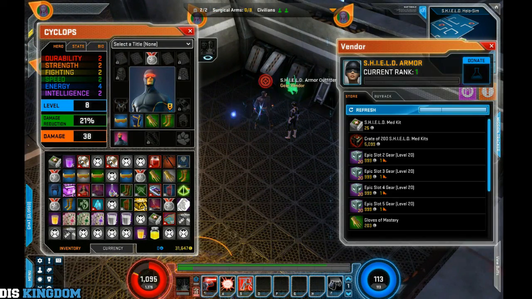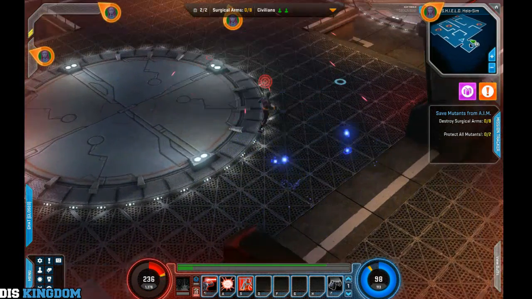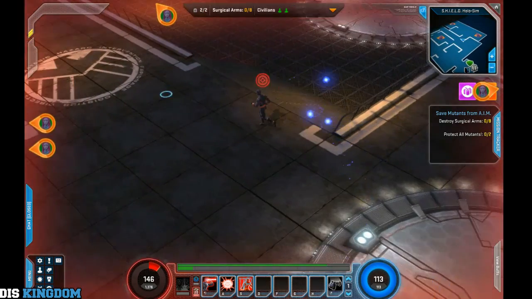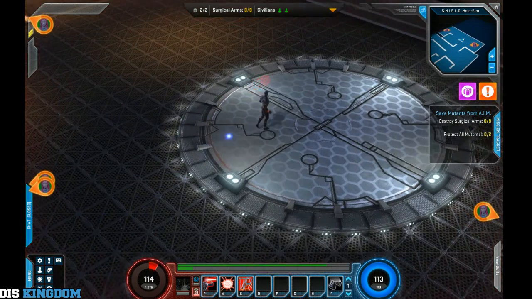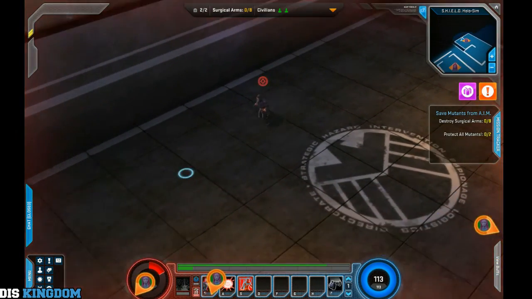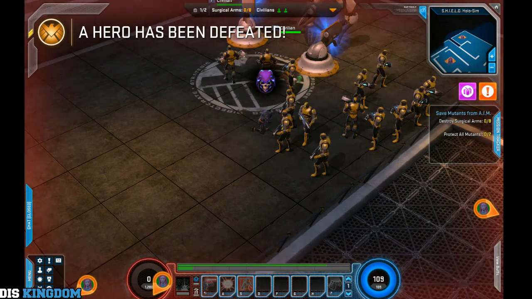Right. Getting shot at. Critical situation here. There are other people in here shooting at me. I'm being shot at. Trying to run away to get my health up at the minute. Not going to work too well. There's someone shooting at me. Oh, I've been defeated. Whoa! What happened there?